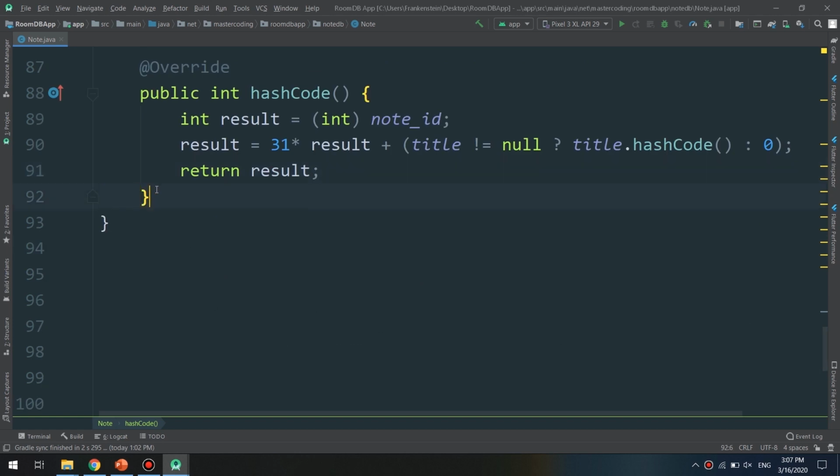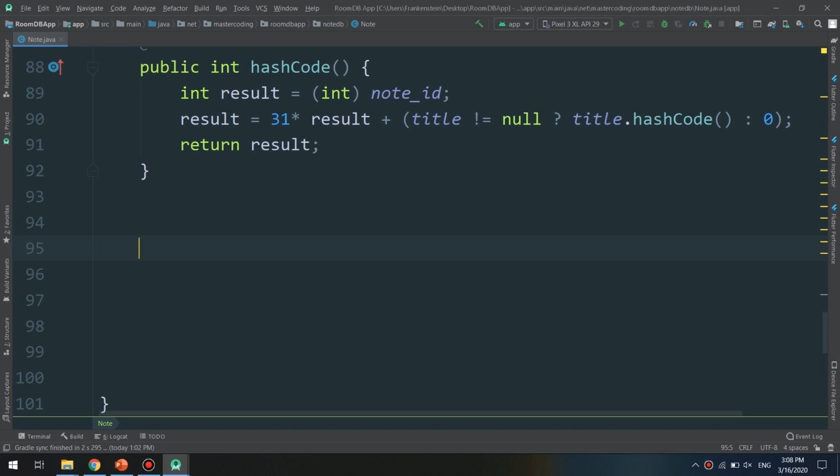Okay, till now just adding some algorithms for multiplying and adding the IDs of the node.